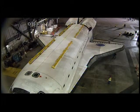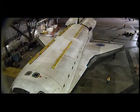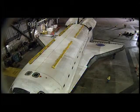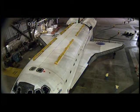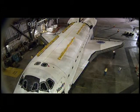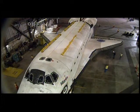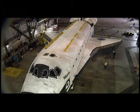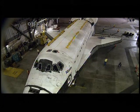Visitors also will have an opportunity to view spaceflight hardware and hear from a number of officials who have been involved in this process, as well as the final crew of Space Shuttle Atlantis, the STS-135 crew. And here we see first motion as Space Shuttle Atlantis begins to back out of the Vehicle Assembly Building. Atlantis is on a 76-wheel orbiter transportation system, so it's not rolling on its own wheels. It will be gently traversing the grounds of Kennedy Space Center.